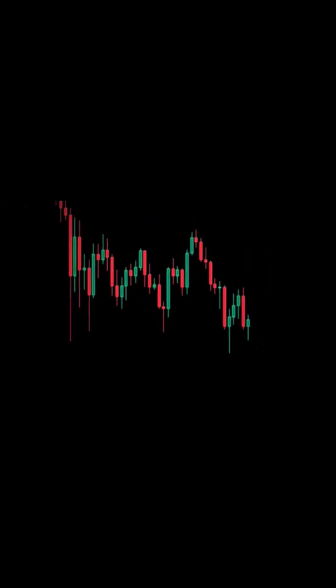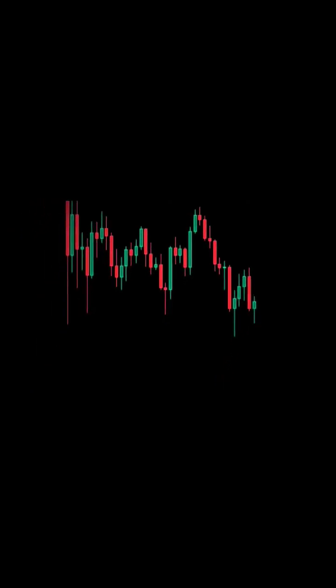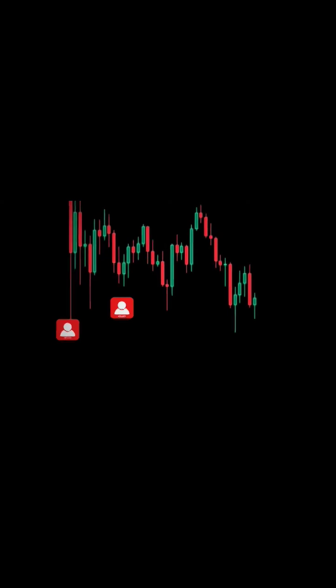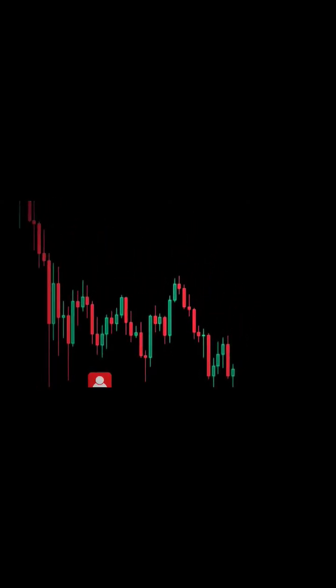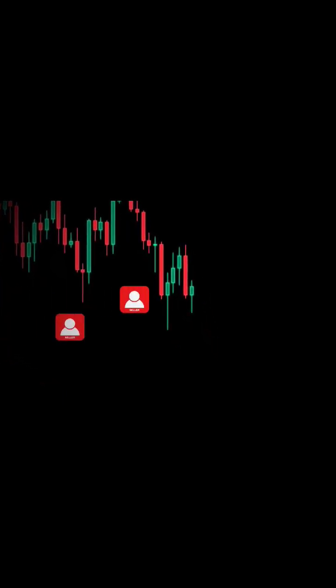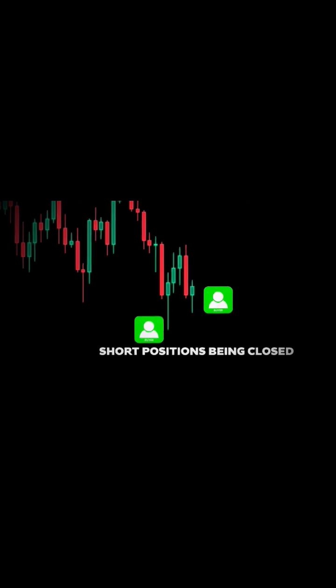Here's a market that's trending down until it finds support. We can see this from price reacting multiple times at this level before a sharp move to the upside. Just like in the other example, sellers are caught at the bottom of this price movement. When price moved away from their trade, they're now trapped, looking to get out if price returns there. The covering of these shorts at this level creates buying pressure in the market, which is what support is. This can give us a hint that in the future, when price returns there, we may see it bounce.